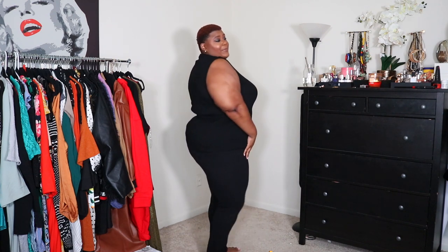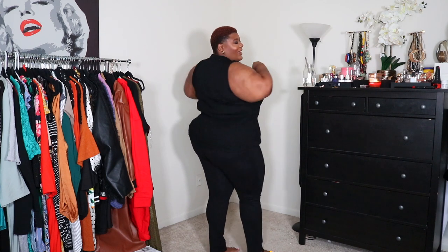What if I want something for work, you know, when we go back to the office in the next 5 years? What if I want something that is a little bit more on the conservative side? I don't have that, so I really wanted that in my wardrobe. And honey, this is the one. Because this does hit at a beautiful length, it is very versatile. It can be both conservative, okay, and both a party. Listen.